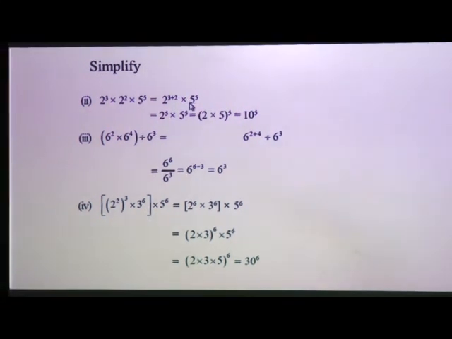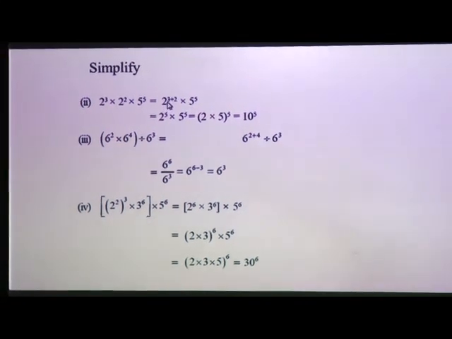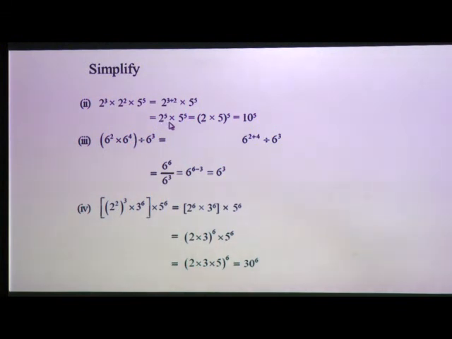So, we write as it is. Now, you know the addition of 3 plus 2 is 5, here is 5 raised to the power of 5. Here you can find that the powers are same. So, we can go for a common power, taking a base as (2 into 5) bracket close, common power, that is written as raised to the power of 5.